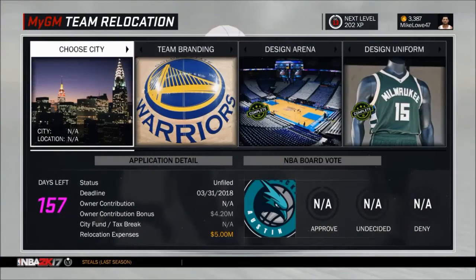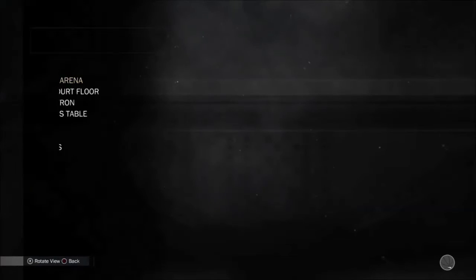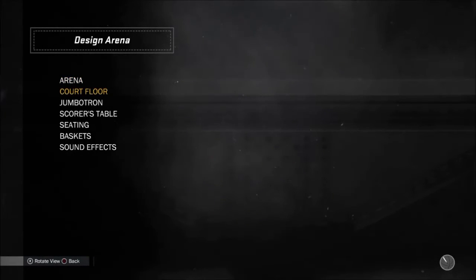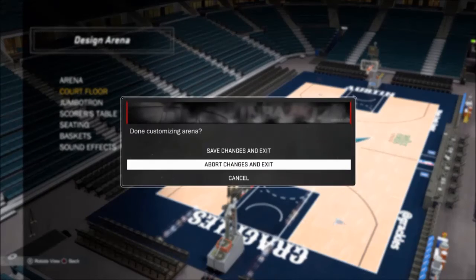And really, the last thing I mentioned, another one, because this was locked out before. You could not go in and edit this during the off season, but you can always go in and update your uniform or your arena, which I did. So I made just some small changes to our court floor, just kind of changed the key color, which you can see there. So there's some really, really subtle changes to the Whole Foods Center.